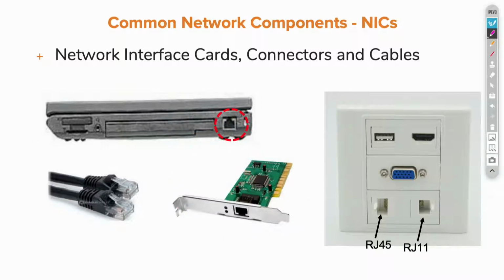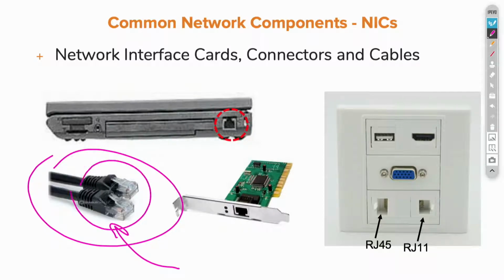Here's an example of one of the ends of a cable. For most networks that you and I connect to that require a cable, we call those Ethernet networks. And Ethernet networks, connecting to a host anyway, like a laptop or a PC or a server, typically have a certain type of connector which looks like this. That's not the only one. There are other connectors as well. And this connector right here is called an RJ45. RJ is short for registered jack 45.